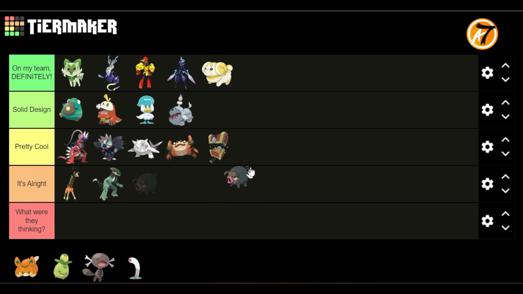I would say put him in solid design. Yeah, I'd also say solid design, but I think he's above Fuecoco in my mind. Just on the name alone, he is above Fuecoco. I'm not a fan of Lechonk's very muted colors, but I think that between the two, Lechonk is probably more recognizable. I don't know how to phrase this. If I were to see Lechonk from far away, I'd still recognize it. I'd still know which Pokemon it was.